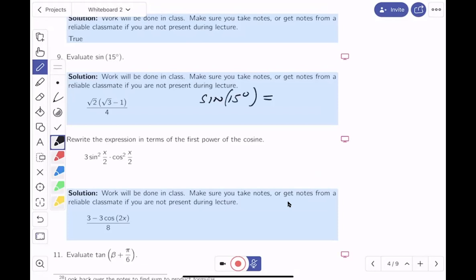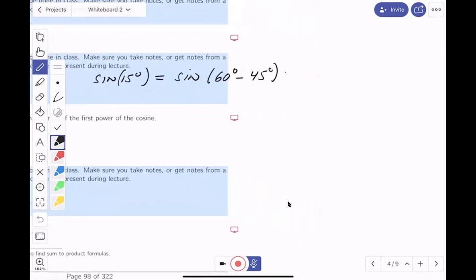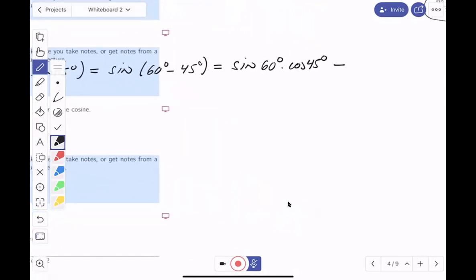Well, I'm going to say it looks like a difference to me. So I'm going to put down the sine of 60 degrees minus 45 degrees. I hope you can agree that's at least 15 degrees there. Let's keep going. It's a formula. It's a difference. Sine 60, we'll do that later, times a cosine of 45 degrees minus sine of 45 degrees times the cosine of 60 degrees. And you show to figure this thing out.